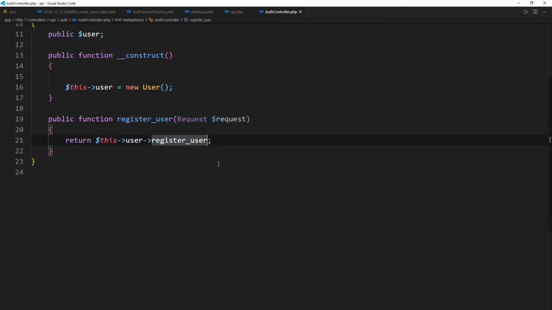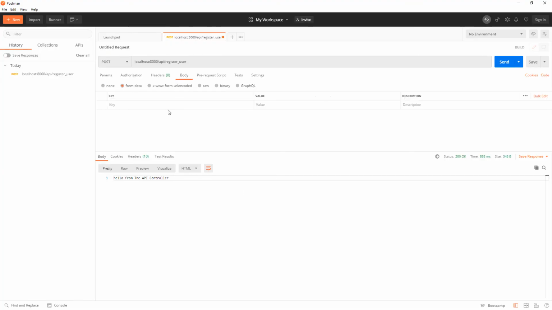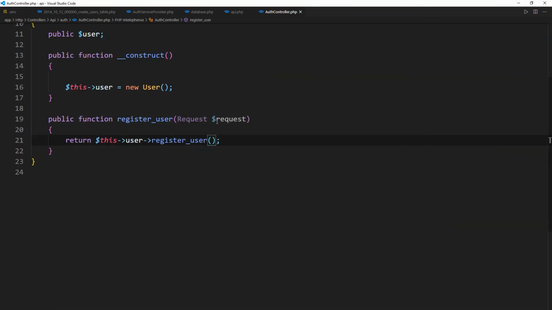And this function will receive the user object that will be provided here. For example, if we pass data for the user like username, email, password, and user type to come as an object through the request, then we'll pass it down here.